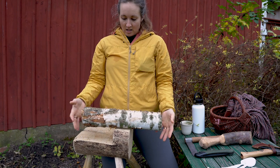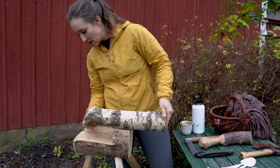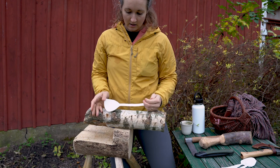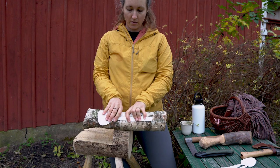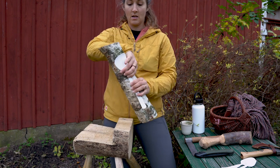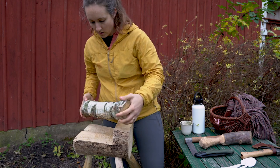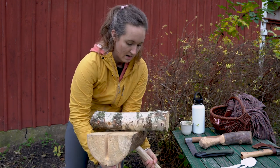Okay, so here with this birch log, in this case, I might take off a little of either end and just work with this. So if I want a serving spoon, I might take off both ends and use a length like that for my cooking spoon. So in order to do that, I'm going to use the saw. I'm going to rotate this for a moment.